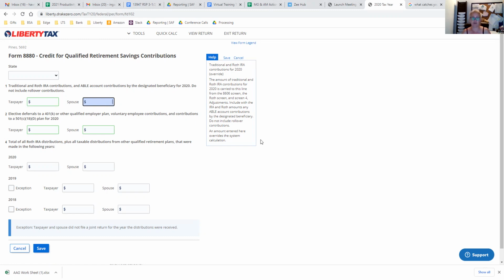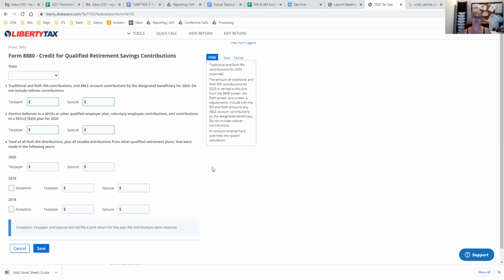The cool thing with the software is, if we enter the W-2 correctly and code it to that D and everything else, it automatically flows to Form 8880. We don't have to do anything. It seems weird because we don't get to see it, but it does flow.